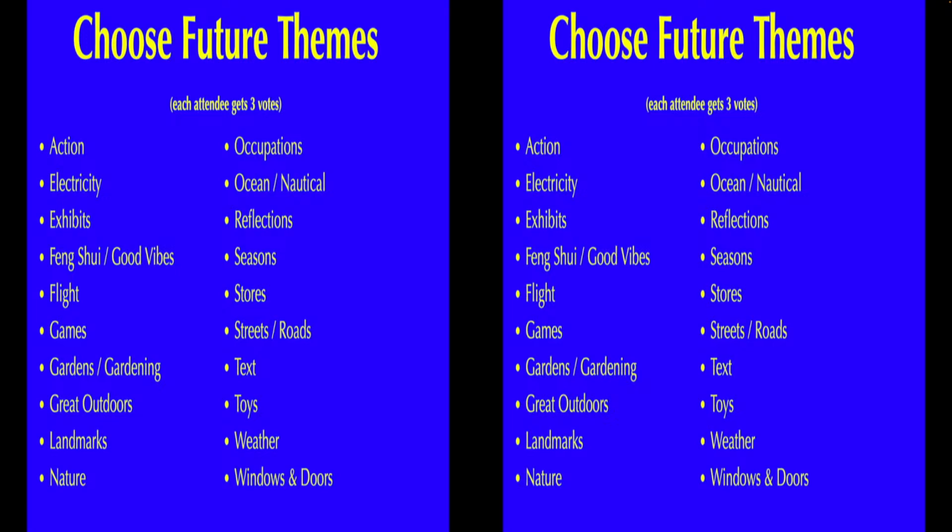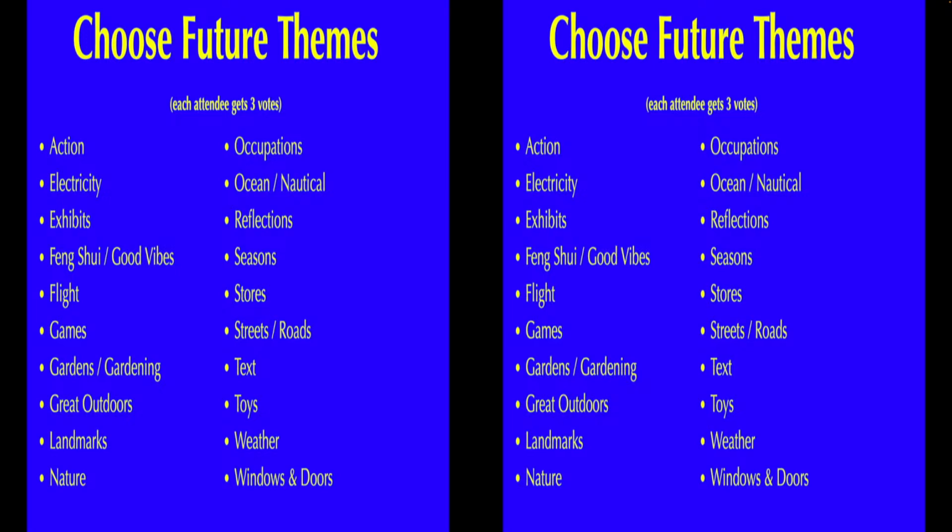Looking at anything that has 4 or more votes, it looks like toys would be October, windows and doors would be November, exhibits would be December, reflections would be January, streets and roads would be February, nature would be March.